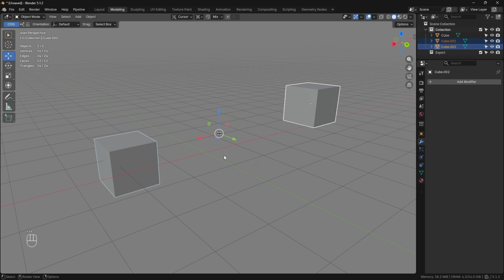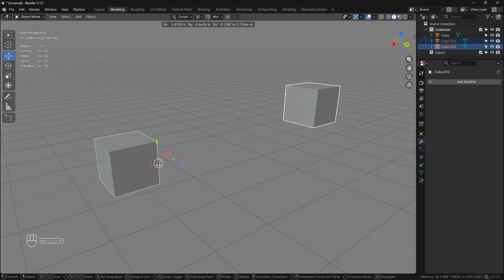Orientation is the other half. By default, the cursor lines up with its base axes. We'll get to those shortly. Hold Alt as you place the cursor, and it orients to whatever's under. On a face, it lies flat to the surface. On an edge, it aligns along the edge, factoring in the normal. On a vertex, it takes the vertex normal.